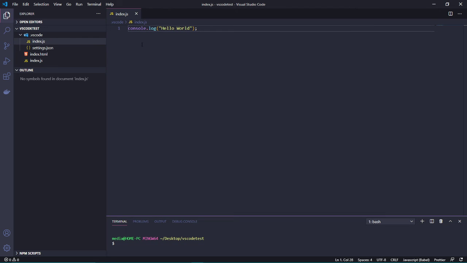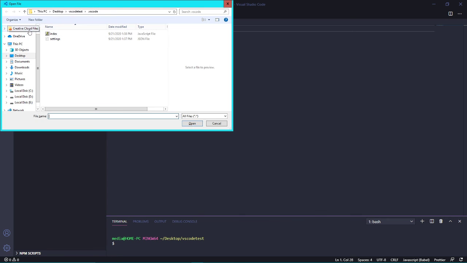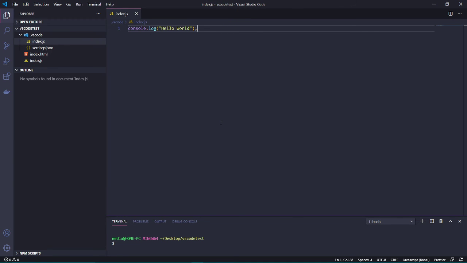Control S, save. And that's how you create a new file. And then let's see, we're going to open files, open tabs. I showed you how to open. You just Control O lets you open whatever file you want to do. Control K, Control O opens whatever folder you want to open.